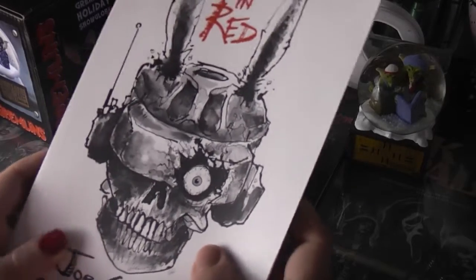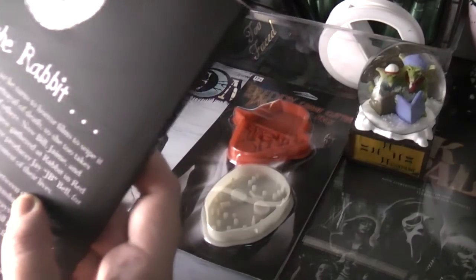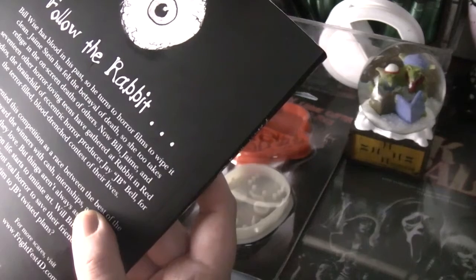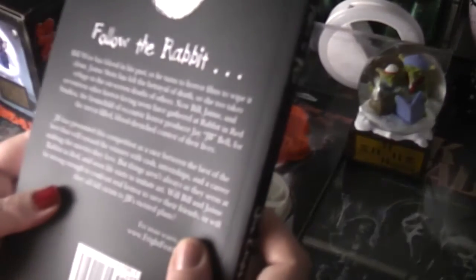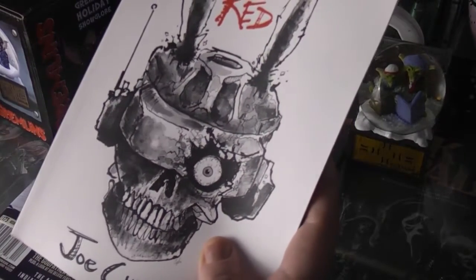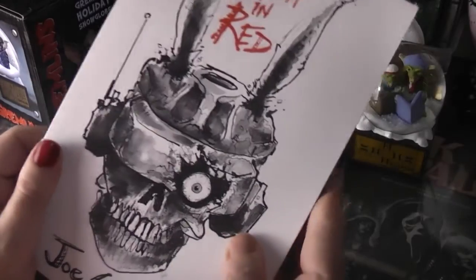And basically the premise behind this is that I think it's 17 teenagers. Is it teenagers? Are they all teenagers? Yeah, 17 horror-loving teens. They're gathered at the Rabbit in Red Studios, brainchild of eccentric horror producer J.B. Bell. And it's a contest basically, and if you survive the contest, I think you get the chance to win. I don't know whether you can create your own horror film or something like that. But basically it's kind of like Saw meets House on Haunted Hill meets 13 Ghosts. Bunch of kids trapped in a house being killed off one by one. Which appeals to me. I think it sounds like a really good story.